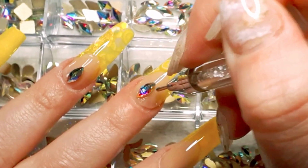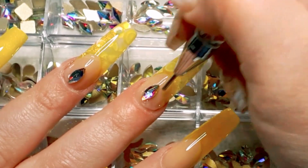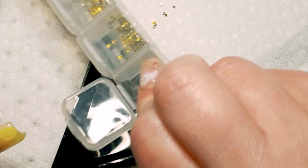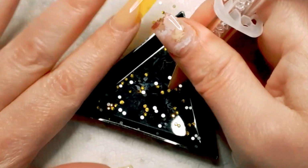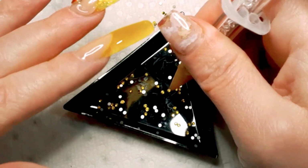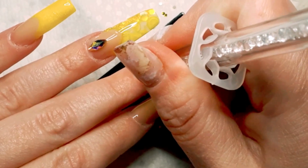So the other thing that I did a little bit different from my inspo set is that I put these rhinestones in the middle of each of the nails, and then I did go ahead and put the smallest yellow rhinestones that I have around the edge of the nail, similar to the inspo pick, even though I did not put them all the way around the nail.